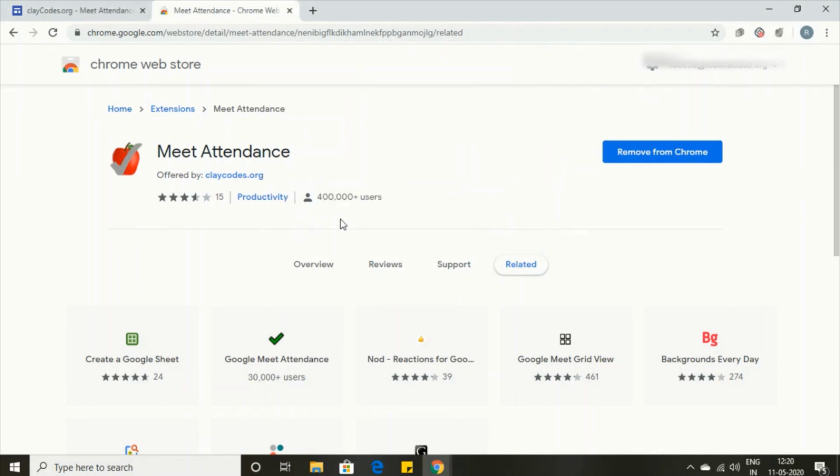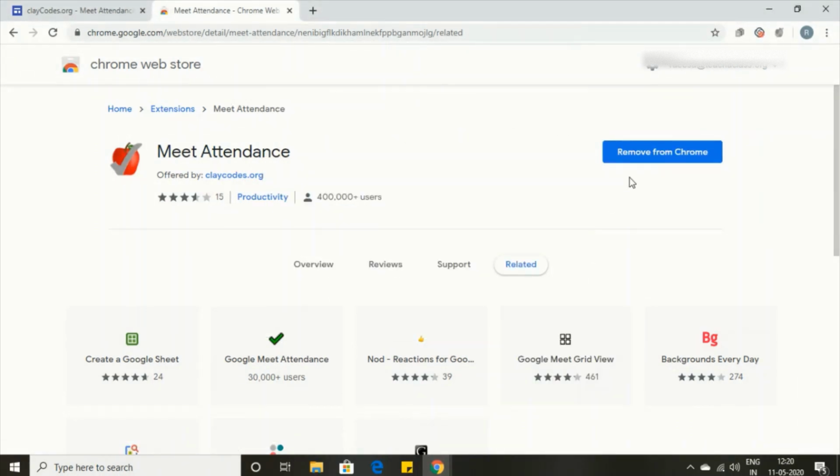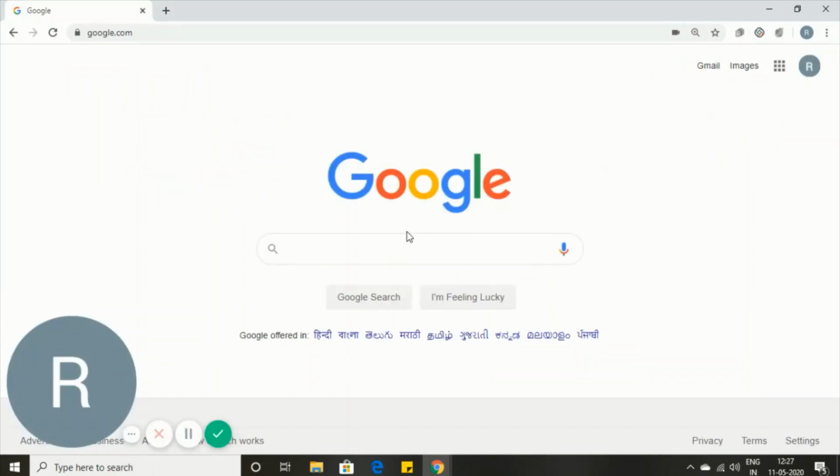I'm going to simply link data to my current email address. And my extension is ready over here. Once the extension is installed on your Chrome, I will show you how to use it.